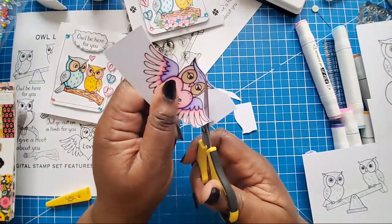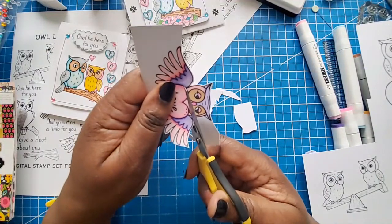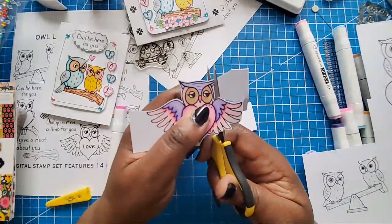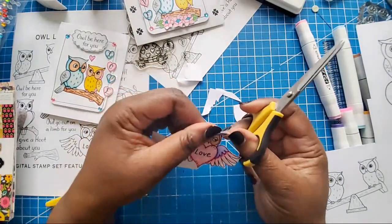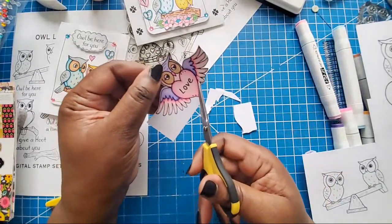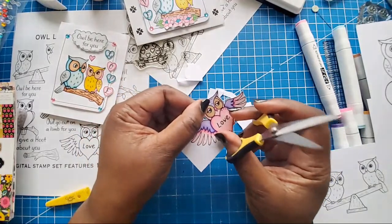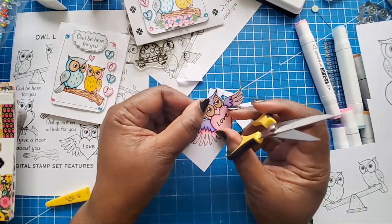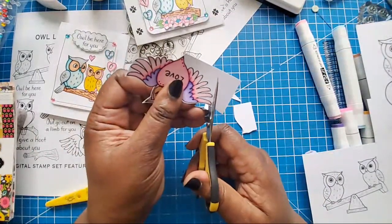Michelle Trito says, I haven't crafted today yet. Not yet. Keep that yet on there. This is going to be so adorable. I could already tell. And then if you want, you can cut the heart out and mount that to give it dimension.